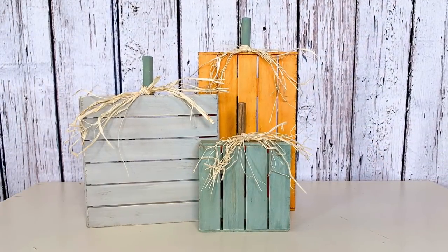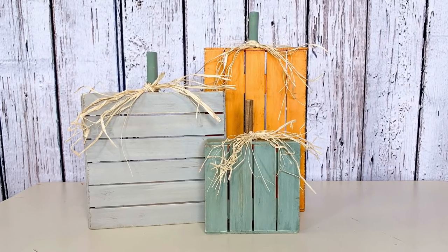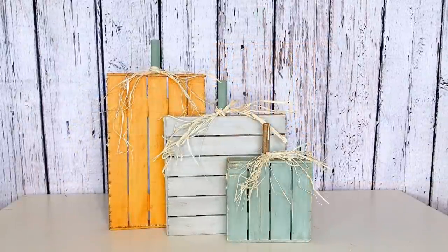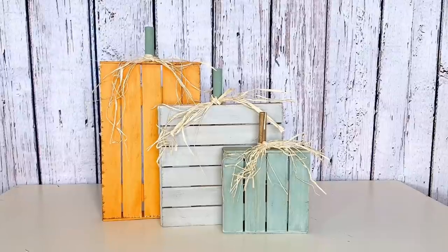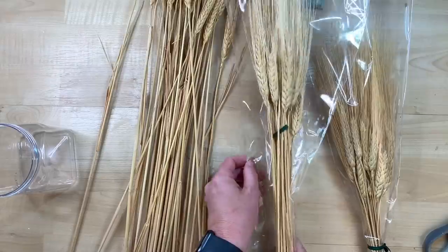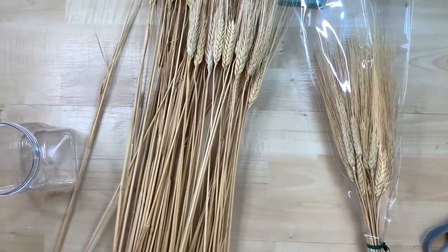Here are my palette, crate, whatever you want to call them, pumpkins. I love how these turned out. And if you notice, I did one of them with the slats going sideways where the other two, the slats are going up. I just like the contrast of that. I thought these were super cute. It took three packages of paint sticks was all, so $3 for these pumpkins. I love how this project turns out, so I hope that you do too.